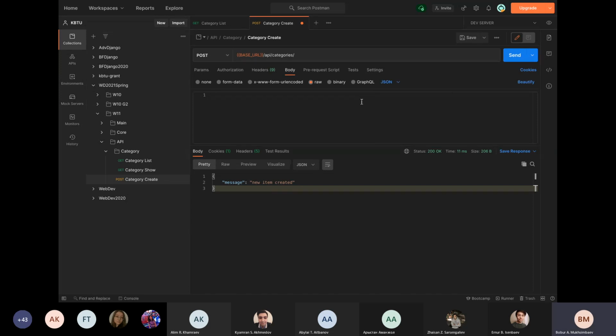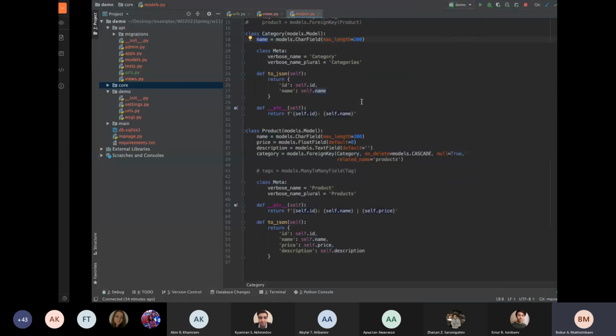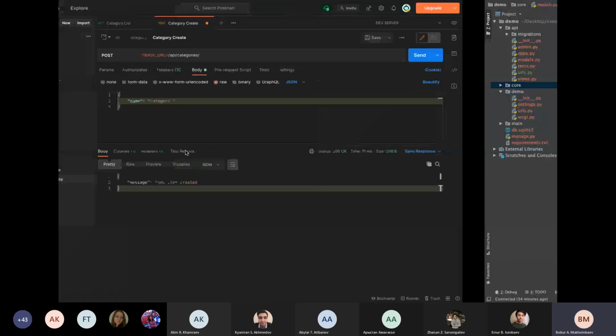And after that, you can set here the new item data for sending it to the backend. Let it be the name. So the category in our case is a third category.